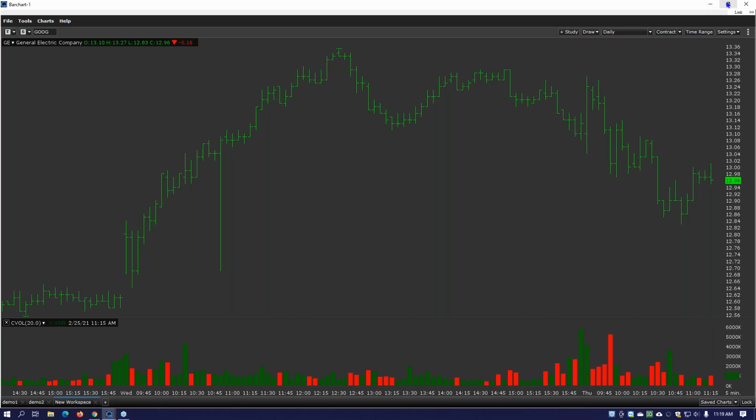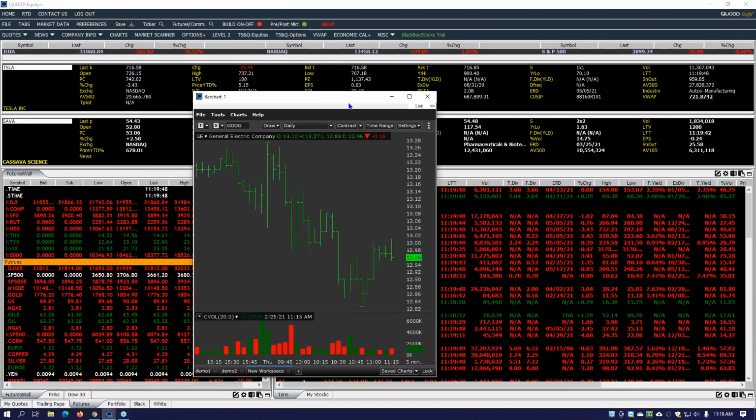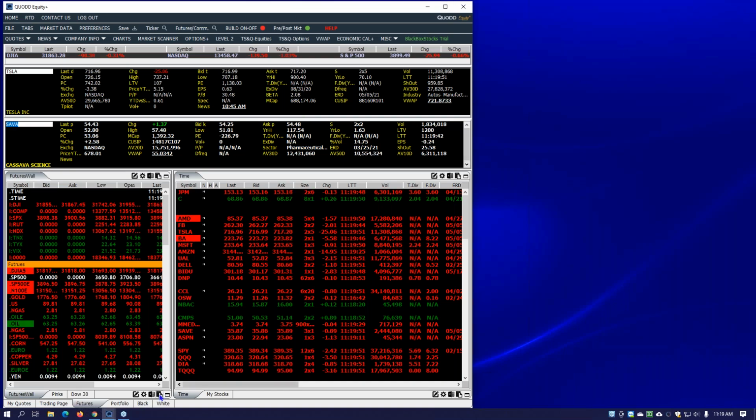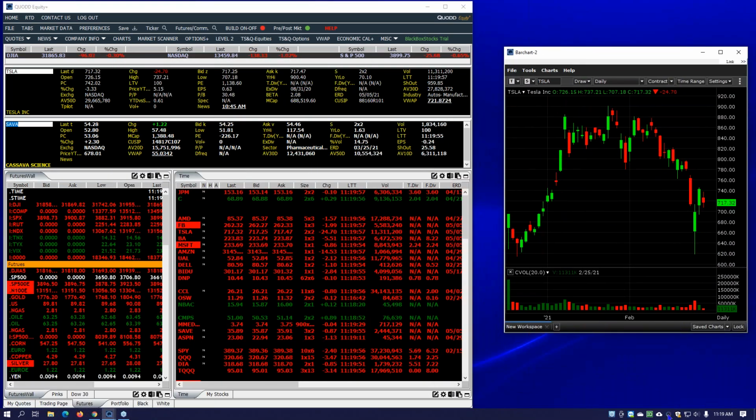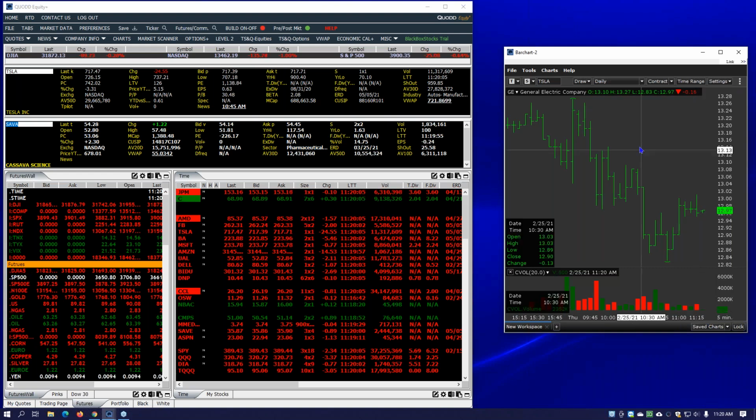You can do that within the bar chart -1 frame, or you can do that on a separate chart frame. For example, this is bar chart -2, and under the save chart here on the lower right hand corner, you have the same demo chart 1 that's saved there. I can click on that, and that'll pull in the same chart that we saved earlier. So it saves a lot of time when you do that. Like if you have certain moving averages and whatnot, and white or black charts that you like to configure, once you configure that, you can save it. And in the future, just pull it up on any chart frame or workspace that you like.